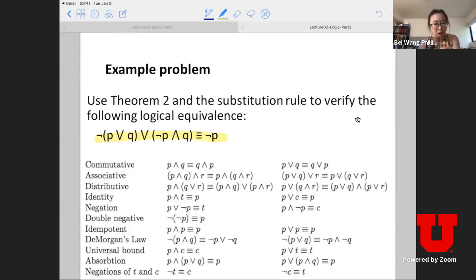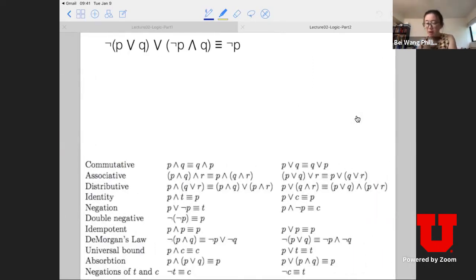Okay, this problem itself is actually non-trivial. There is a very tricky first step. And you can be sure that this is a question likely going to show up on the quiz. Okay, so now hopefully you have tried this problem. Let's do it together.